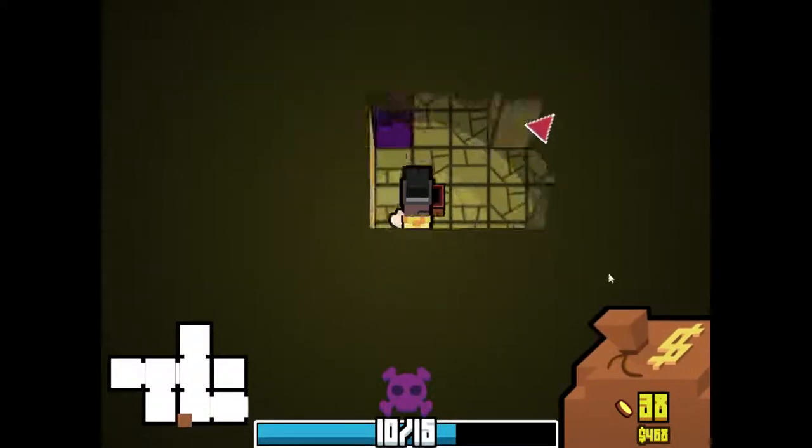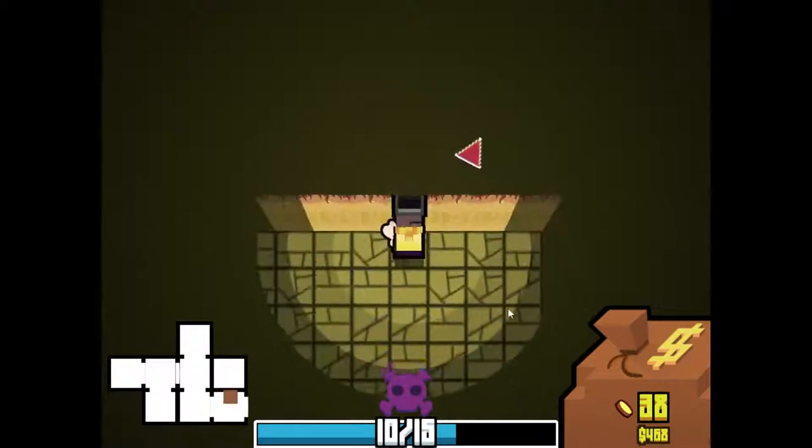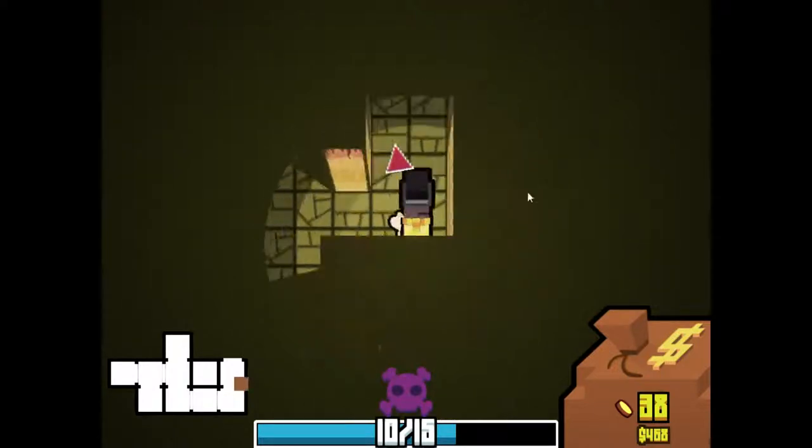Let's see. We have nothing over in this area. Let's see. We have up here. We already found that one. Let's see. There should be one more secret area on this floor. I should not have gotten that close, but it actually worked out in my favor. All right, let's go over here.